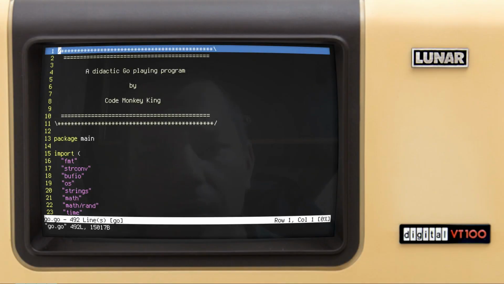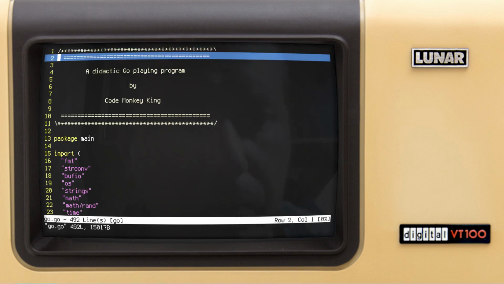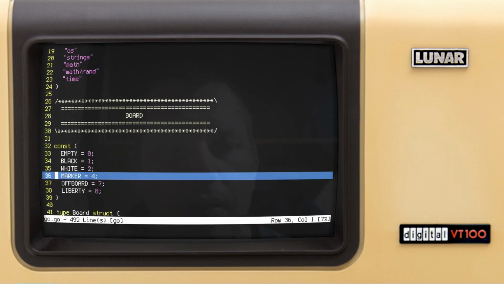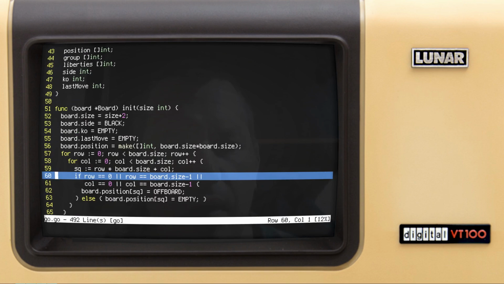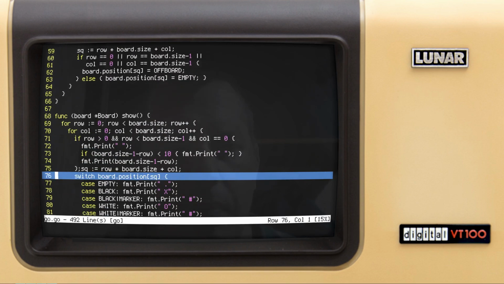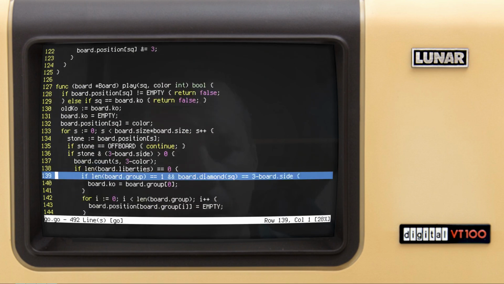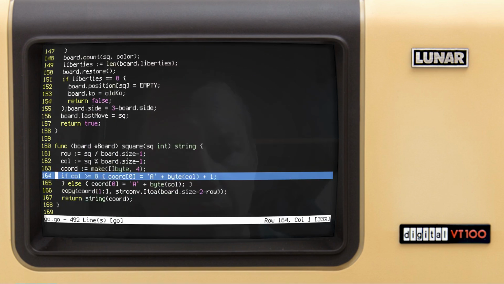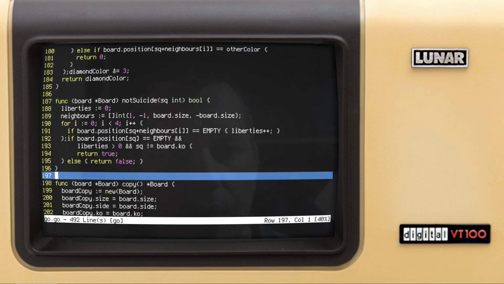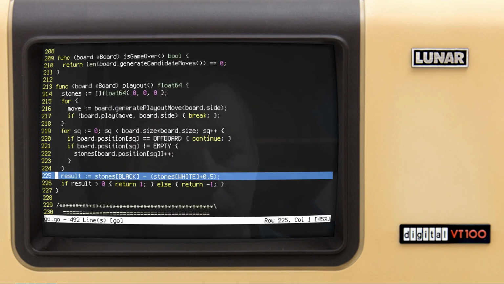Hello everyone, welcome to the 11th part in this series on how to create your very own multicolored research-based code-playing program. So I have a slight update since the last part. Those places in the source code that have been updated I'm now about to demonstrate. So the generate playout move has changed a little bit, and here it is.